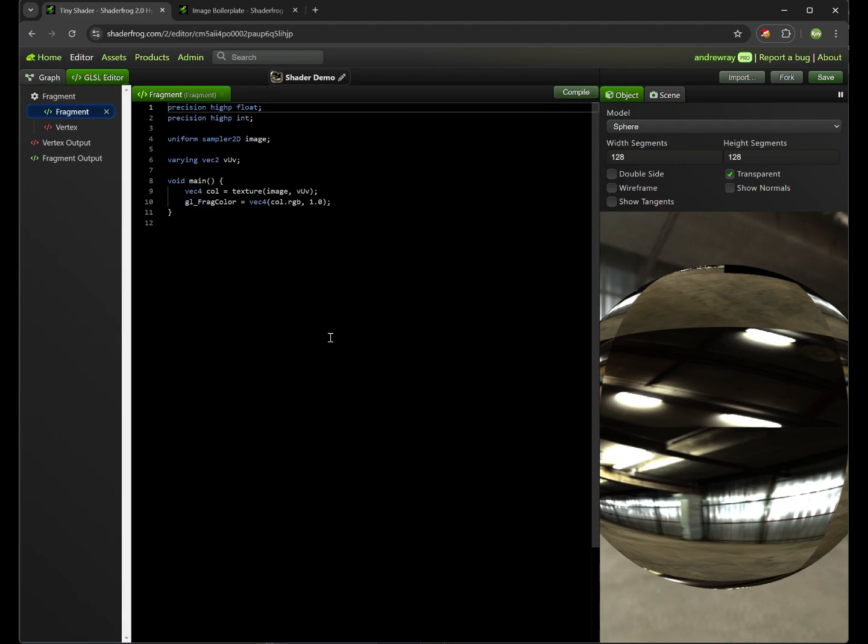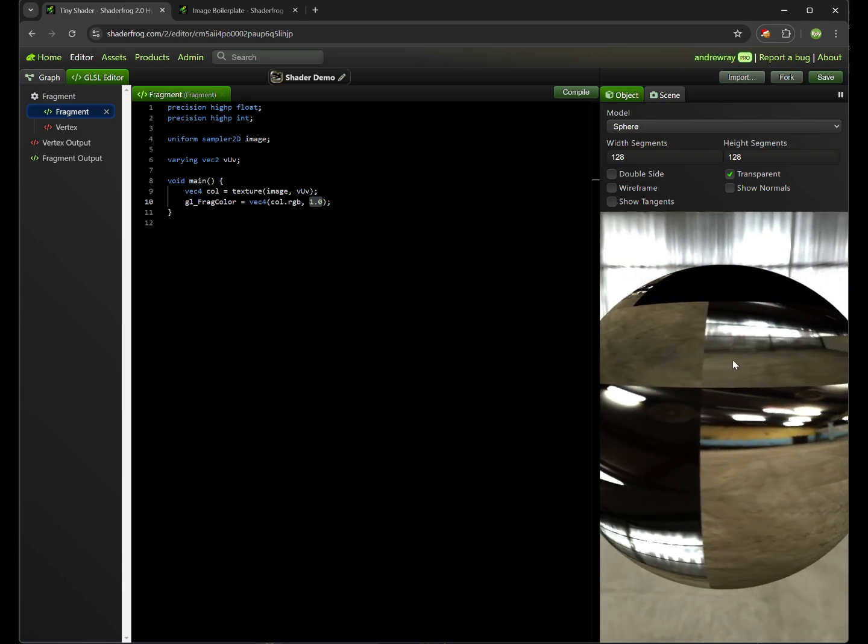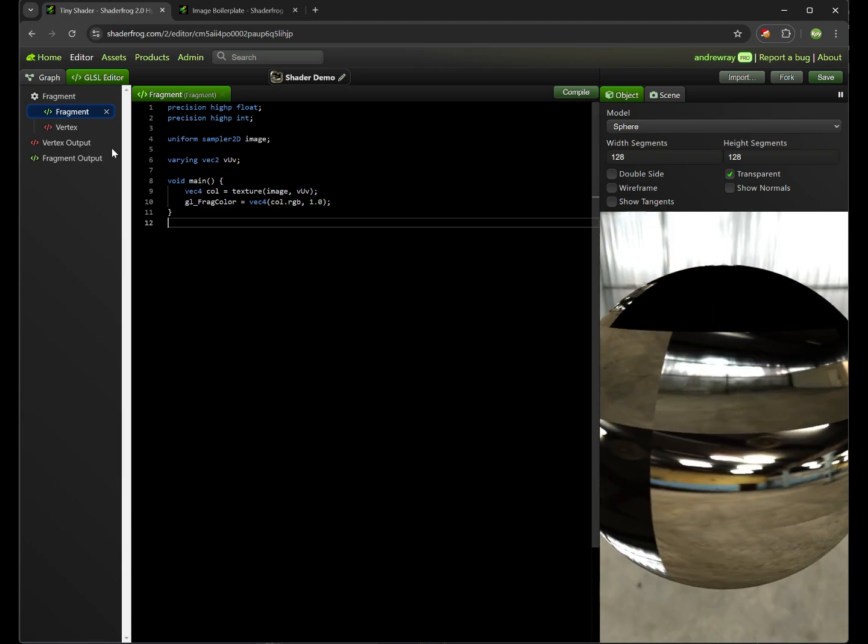So I pasted that image source code into this shader. And if you're familiar with GLSL, you can see that we're taking in an image sampler, and then we're just looking up the UV coordinates of this image sampler. We're getting the vec4, red, green, blue, and alpha of this texture, and we're putting it onto the object, and we're essentially hard-coding the alpha as 1, so the object is never transparent. You can see this looks a little wonky because there is no image data here.